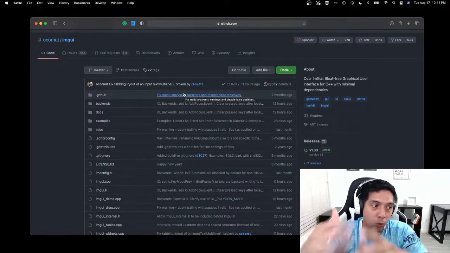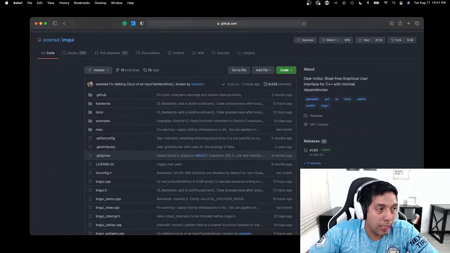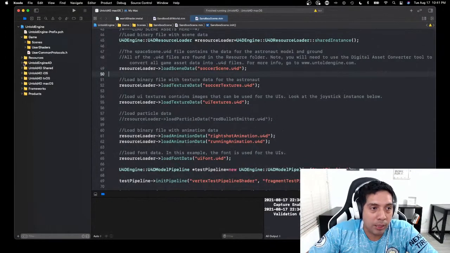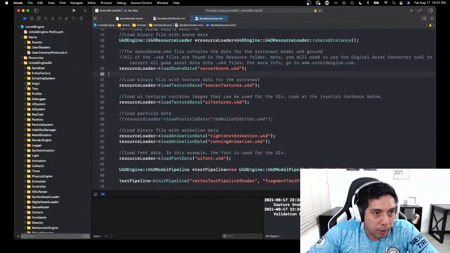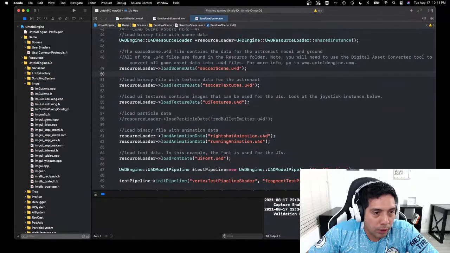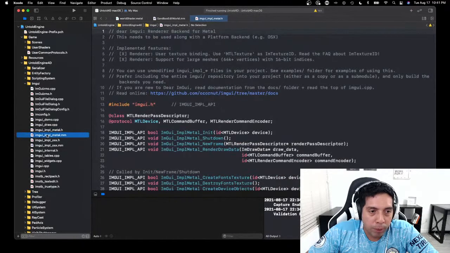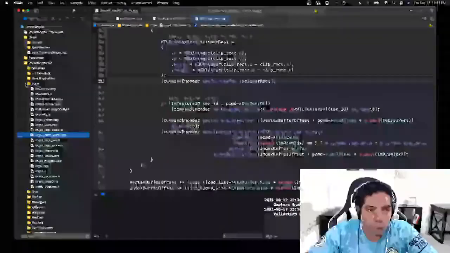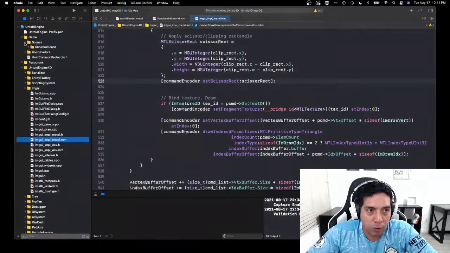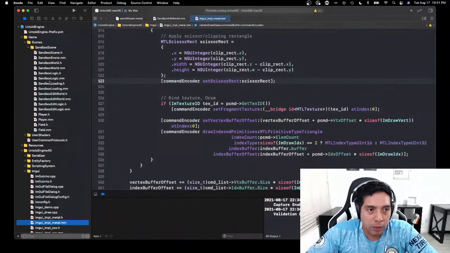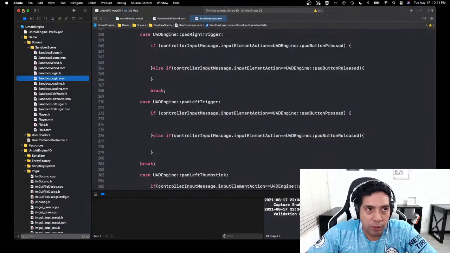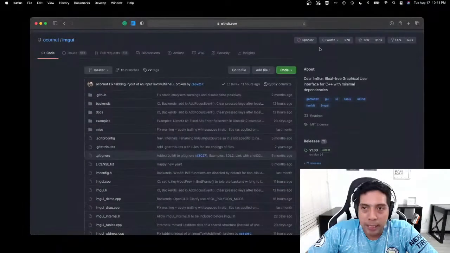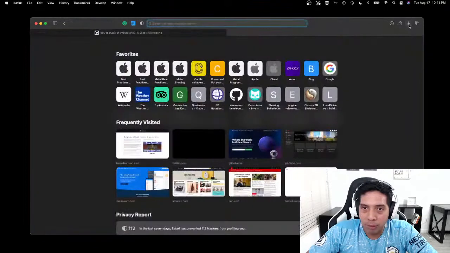I needed to get those files together, include those files into my game engine, and let me show you. So in this ImGui folder, you will see how I ended up adding some of the Metal files, and you need to add all of this so that everything starts to show up in your application, in your game engine.